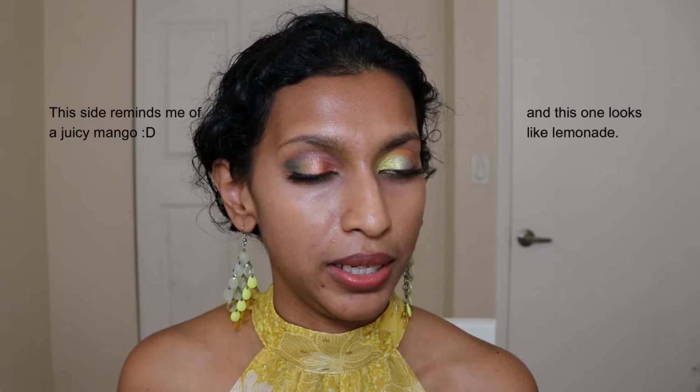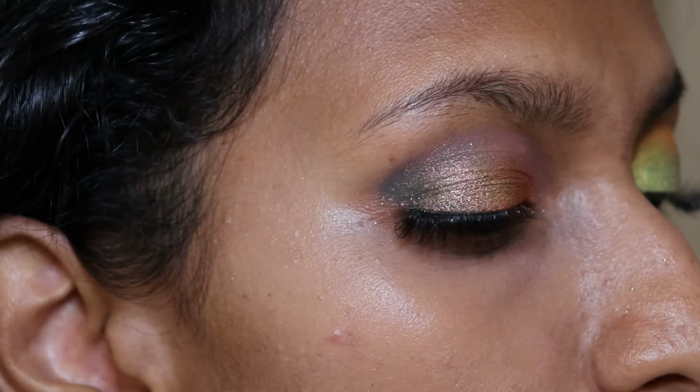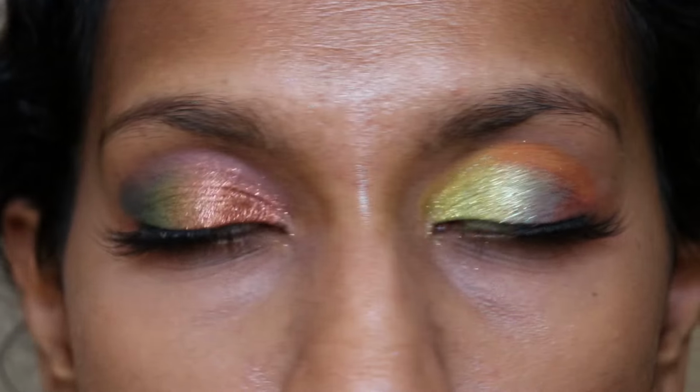So okay, let's talk about the shades, the first 8 shades here. So basically we have like 2/3 of the palette done essentially. So all these colors, all 8, have been done. I think that they're really, really pretty. I love the color combinations that I've done. And I feel like the formula is really good too, because I was looking at my eyes and I was realizing that there's no creasing at all. It just looks so, so pretty. It looks so gorgeous.